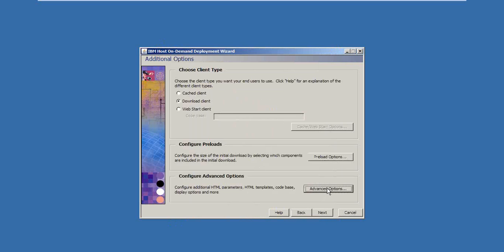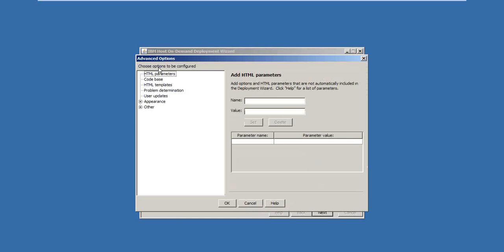And we also have on this page another option, that is advanced options. Here we have different options like HTML parameters. We can set HTML parameter names and values that are used for a particular section or HTML page, or for advanced use when we convert these HTML pages into JSPs and use them in programming.